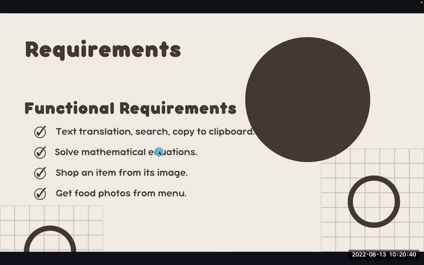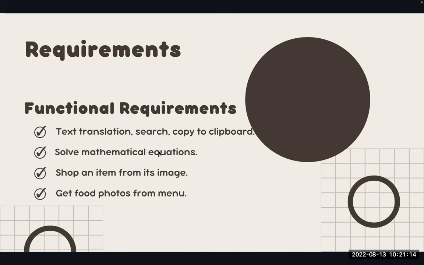Second requirement is solving mathematical equations. If I have written x equal to 3 or x minus y equal to 5 or something like this, then Google search will detect that it is a mathematical equation. And for some set of problems, it will also give you the answer. And for other problems for which it is not trained, it will point you to a relevant document, reading which you can solve that mathematical equation. So these are basically for students, homework problems. If you scan an integration problem, then it will detect that it is integration and point you to a relevant chapter.